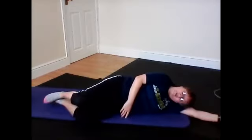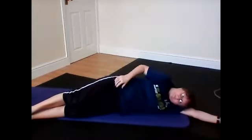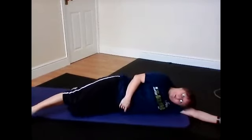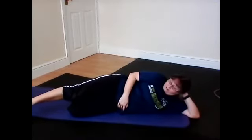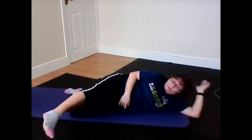And bring your feet together, stretch both legs out, bring your feet forward so you can see your toes. Or you can keep your bottom leg bent if you want, and keep your knee bent if you want. Lift your top leg and circle around, little circles, bringing it forward, as far as you feel comfortable.